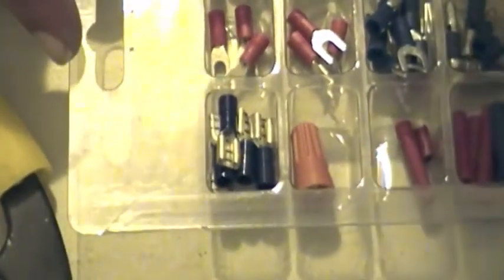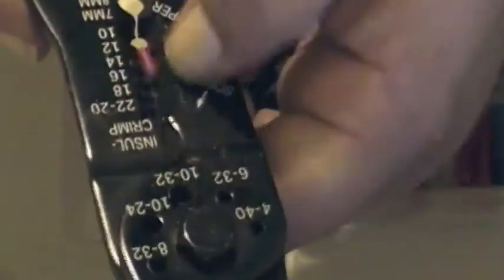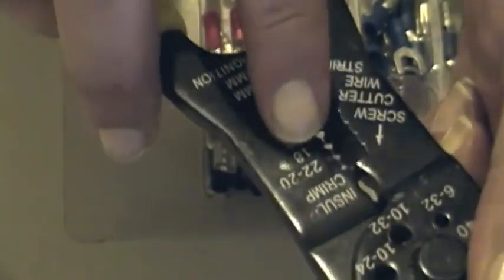Connectors. Here we go. So this is 22 and 24 gauge wire. If you look on the cutters, it'll tell you, right here, either a blue one or a red one. The way you can tell your wire is if you look down here at the strippers, just work your way down until it strips the wire, and then that's the number wire you have. One way to do it.